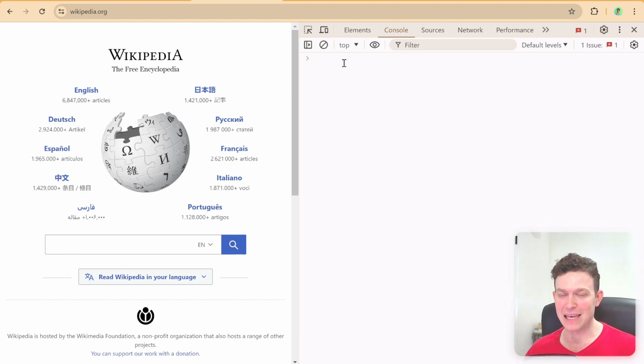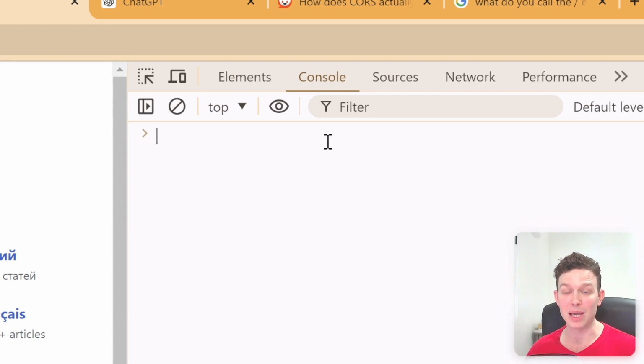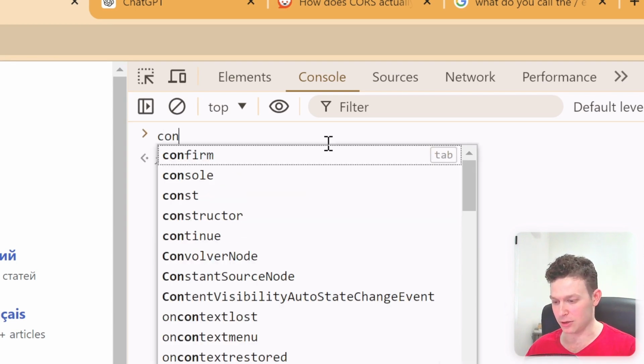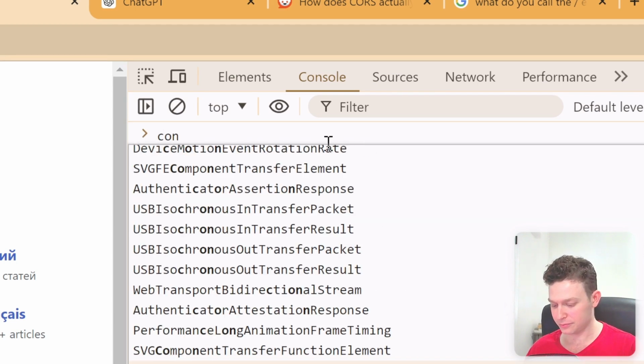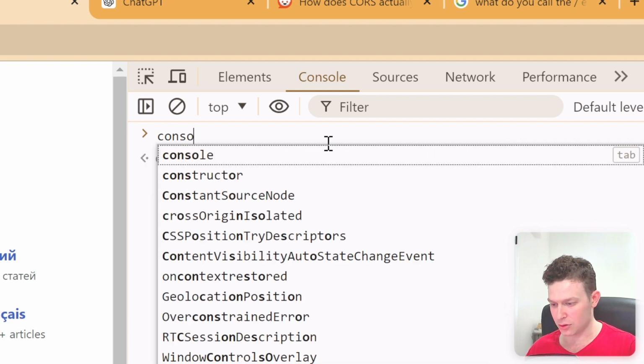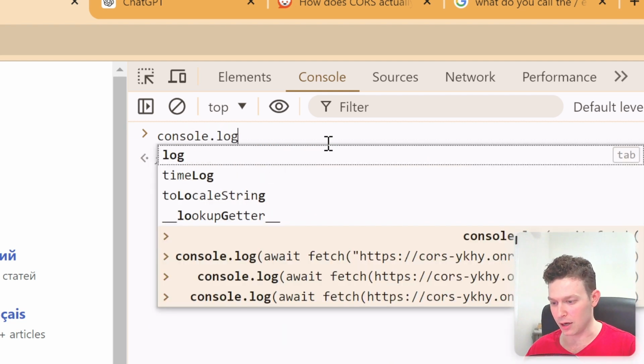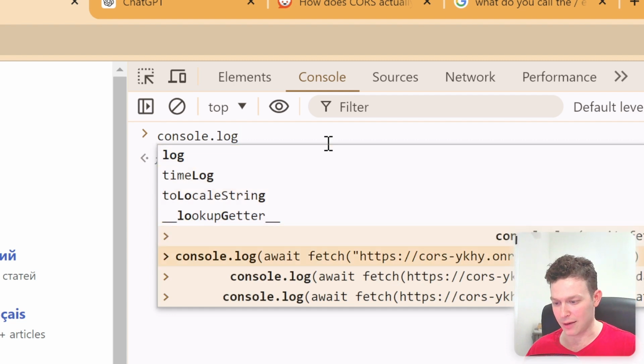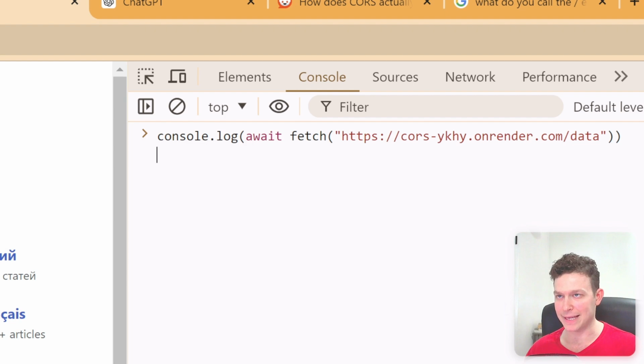So let's essentially make the same request over here inside of the console of a Wikipedia page. So I'm just going to start typing out console.log again. And again, here I have the same exact request that I made before. So I'm just going to go ahead and click tab. And you can see here, I'm trying to fetch the same data endpoint that we managed to fetch successfully from the previous page, here on Wikipedia.